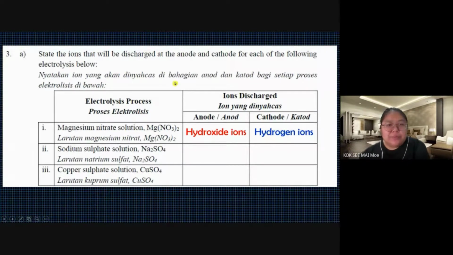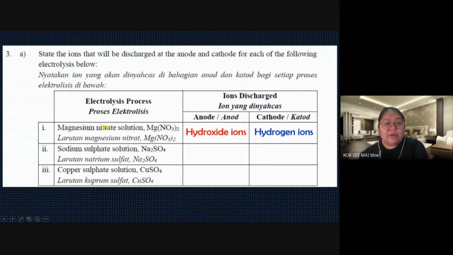Okay, they ask about what? They ask about the ion that will discharge. Ion discharge. They never ask about which ion you attract. They ask discharge. So discharge, magnesium and also hydroxide. Magnesium produces hydrogen. Nitrate produces hydroxide. So which one will be discharged? Magnesium is at the top, so they will surely choose hydrogen. Nitrate and hydroxide, surely hydroxide, because nitrate is at the top.